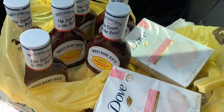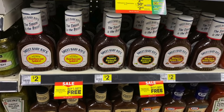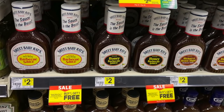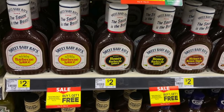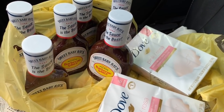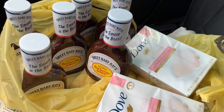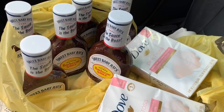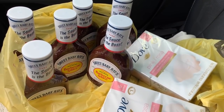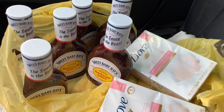The first deal was on Sweet Baby Ray's barbecue sauce. I bought six of these because they are buy one, get one free. In today's inserts in my area, we got a $1 off of three coupon. They are $2 each regular price, so the BOGO sale already makes them $1 a bottle, which is a great price. But when you stack that with the $1 off of three coupon, it makes these $0.67 each. Now here's the kicker — if you are in a region that got a buy five, get one free coupon instead of the $1 off of three, that coupon has actually been reported to be glitching to make all six bottles about $0.14. So if you have that coupon, this is probably going to be a much better deal for you.